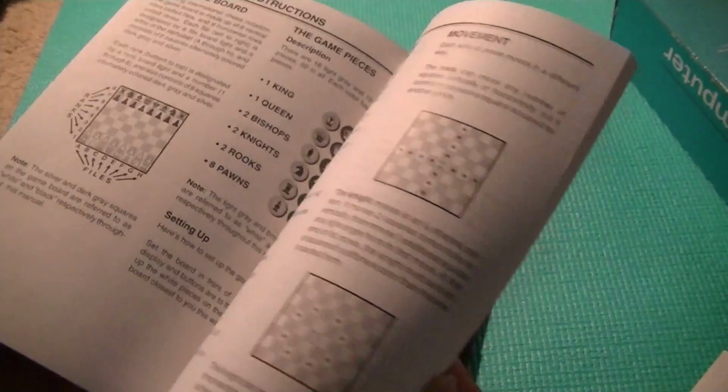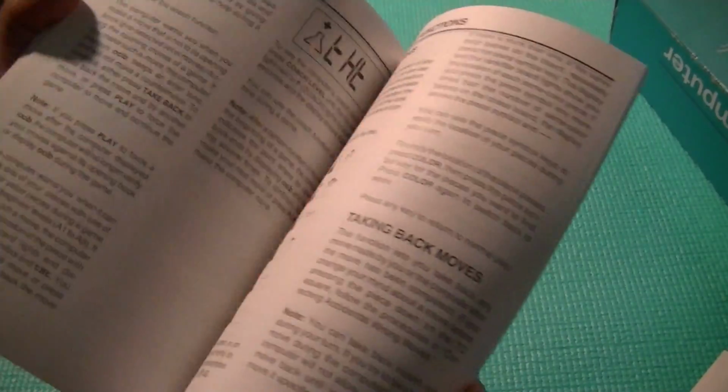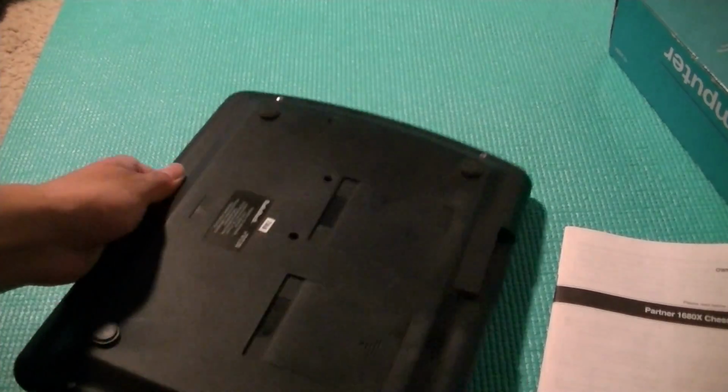We also have an instruction manual on how to use this particular model and how to use it effectively. There's also some troubleshooting information, and finally there are some study positions, which allow you to interpret who's going to win in this move, who's going to win in this move, kind of like a real chess book. It has some games that teach you about the history of chess, which is kind of cool. The real device is actually here.